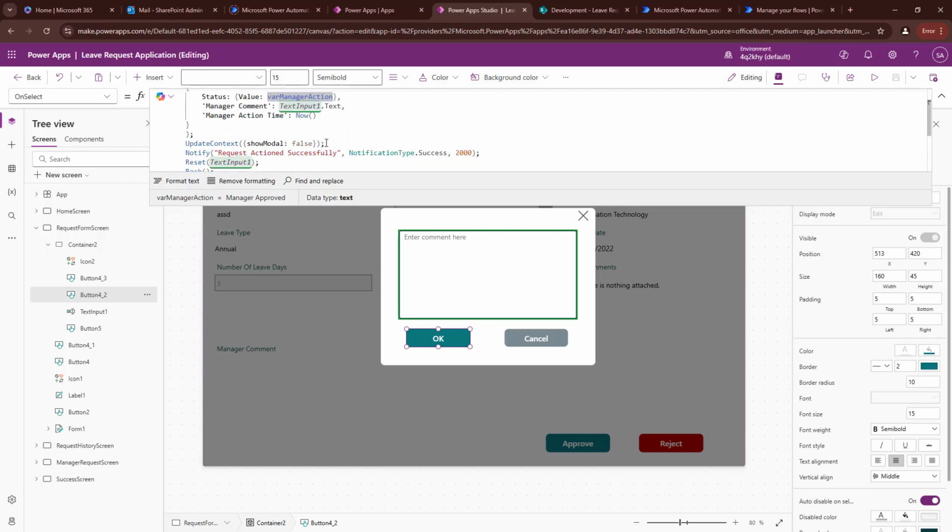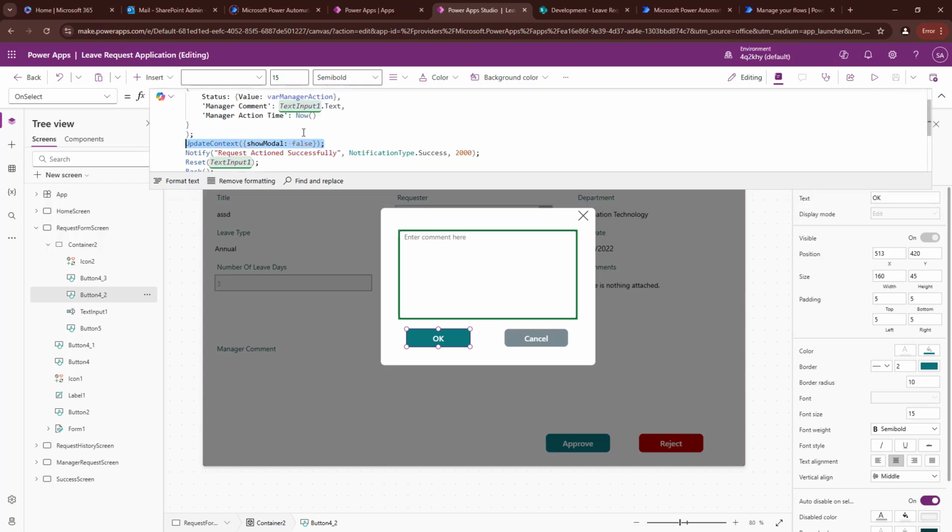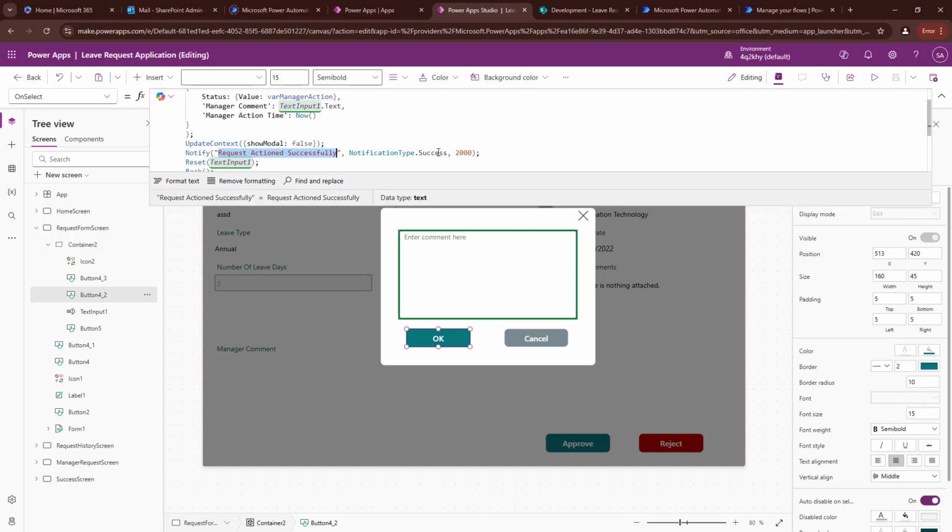Then after that, we are setting this back to false. False means hide this modal. Then it shows notify. This notify shows a ribbon, a notification bar at the top where you have this message, and then you have success, which is the color, which depicts what color it should display as, and then the 2000 is in milliseconds, which means this should display for 2 seconds, and then it goes off.